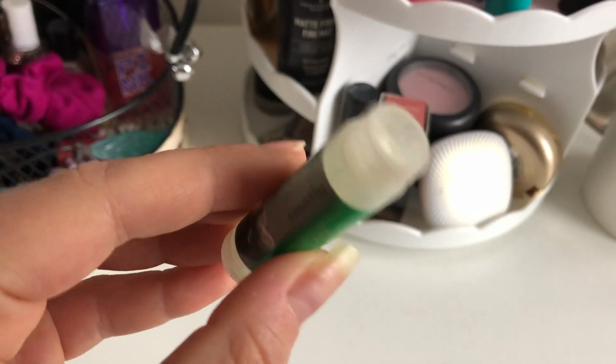Shockingly, it smells perfectly fine. The formula didn't change at all. And considering it says 100% natural, so this is a kind of organic company. It says recyclable. I would have thought this would be like Lush and expire in a year or two, but it has been a long time. It lasted perfectly. Great formula. So I'm glad that I was finally able to get through that because I didn't use it for so long and I still loved it when I came back to it.